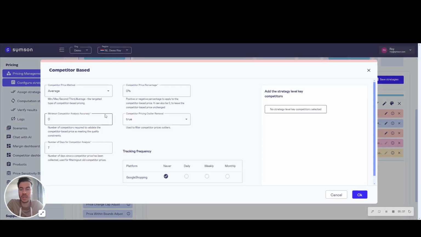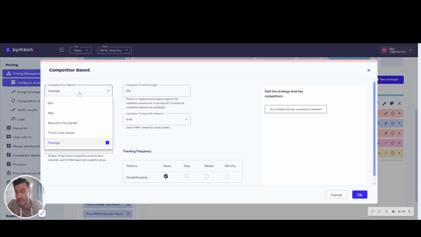Going to the next step, we have the competitor-based block. In the competitor-based block, I can decide on a price position I have in the market. So do I want to be the cheapest? Do I want to be the most expensive? Do I want to be the second cheapest? So basically what Simpson is doing then, it's looking at, from all the competitor data we find, what's the lowest price point, what's the second lowest price point, and automatically will set the price right in the middle of those two. And I can do the third in the market, and I can follow the market. I can do what I want.